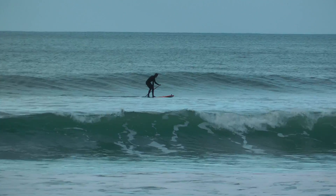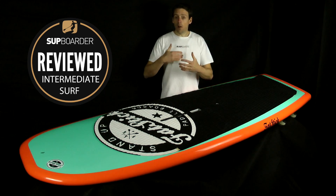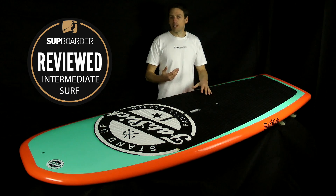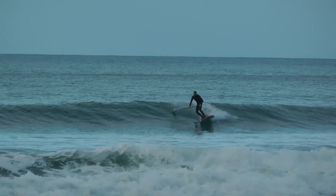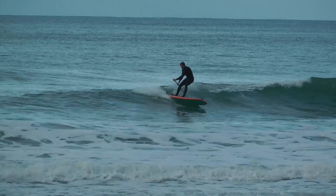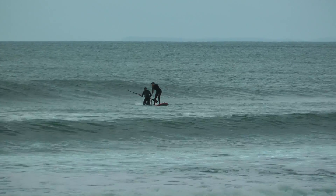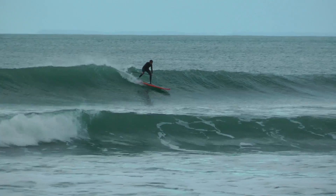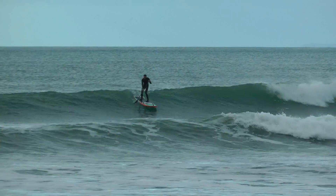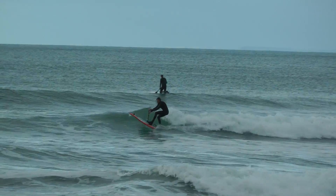When paddling to catch a wave you've got to put a bit more power in or catch it a little bit later, but it tracks really well in a straight line — great for beginner to intermediate riders who are a bit clumsy with footwork. On a wave it feels relatively fast for its size and weight, very smooth on the face, but you do need good footwork from left to right to get the most from the wide tail into bottom and top turns. You can throw and bank this board into turns and carves but it didn't really maneuver as much as we'd like, likely due to the seriously cut-off tail and the width there.